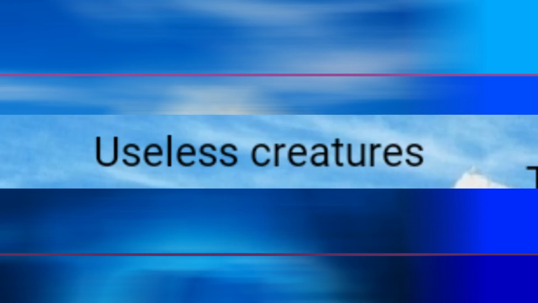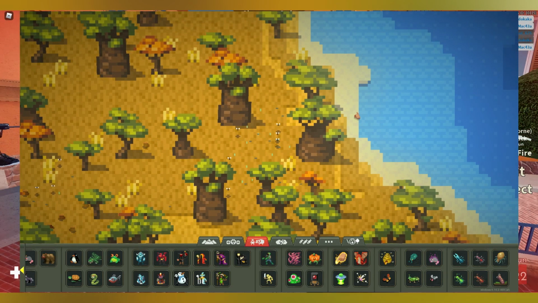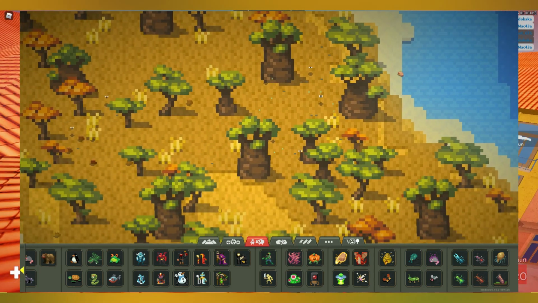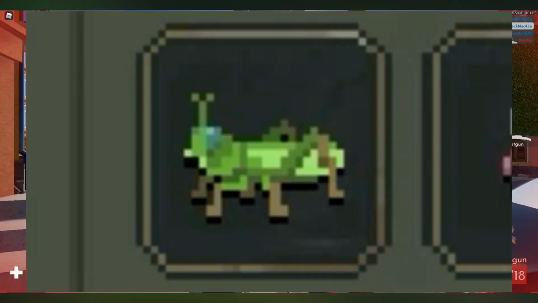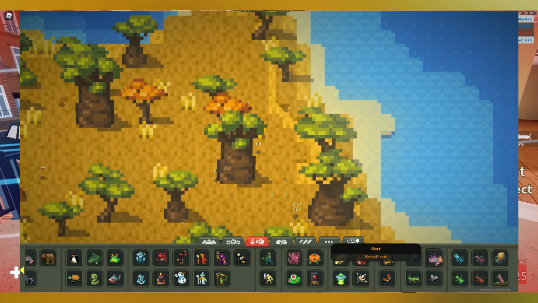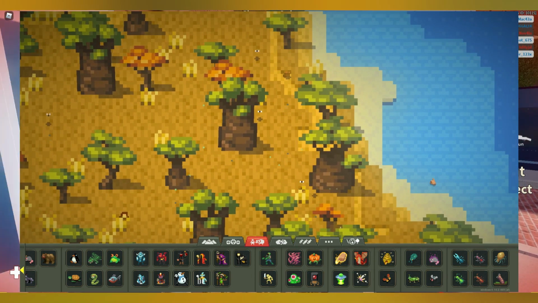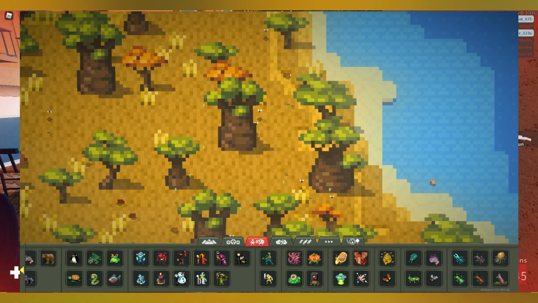Useless creatures. Useless creatures, as the name implies, are creatures that have no uses besides being decoration and being food to predators, like frogs. Examples of this are insects like beetles, grasshoppers, and flies, as they're literally just 1 to 3 pixels, and it's even way smaller than the pixels of the trees. That's how useless they are.